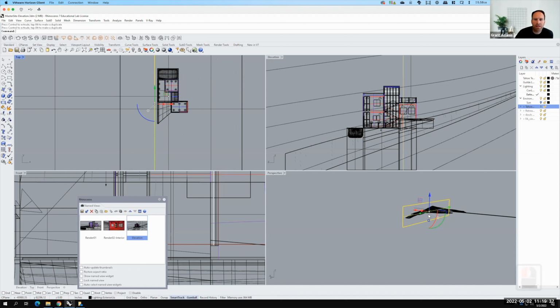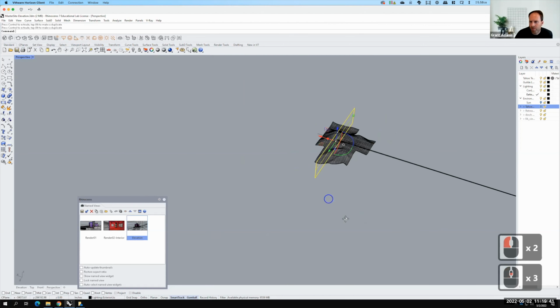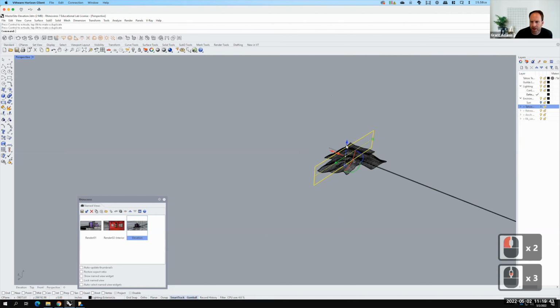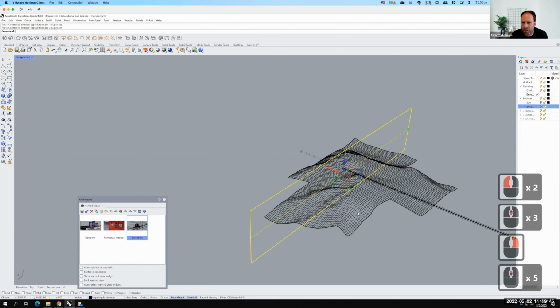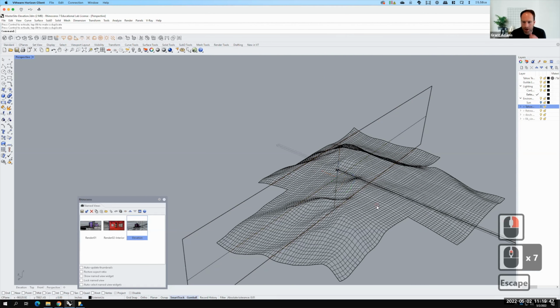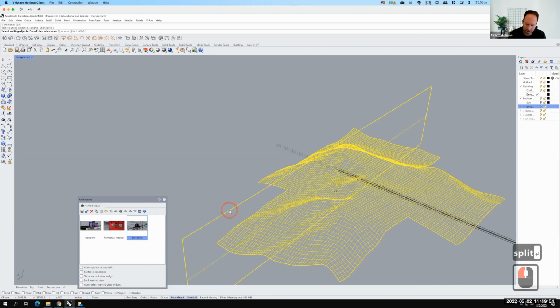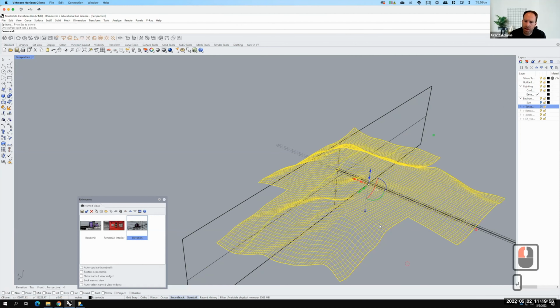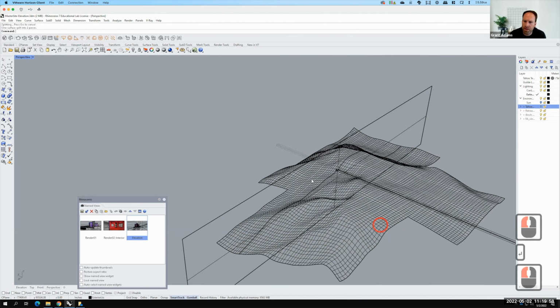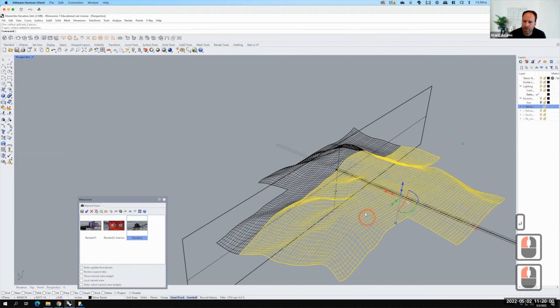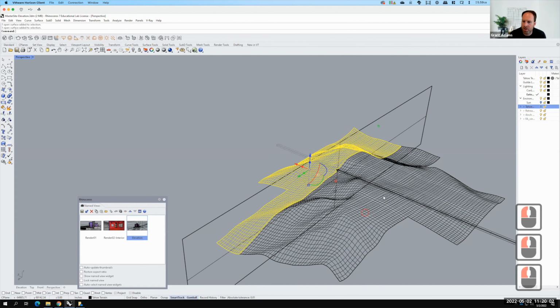And then once I have it, look at it, it's still intersecting everything. I'm going to use that as a split, but I only need to worry about splitting the ground here. So we'll type in split, and we will select this as our cutting object. And it's going to split the ground into two pieces, there and there. This piece, we just need to go ahead and hide it.